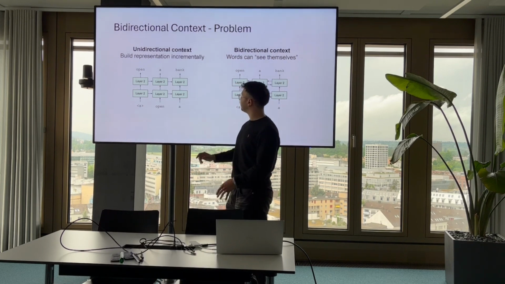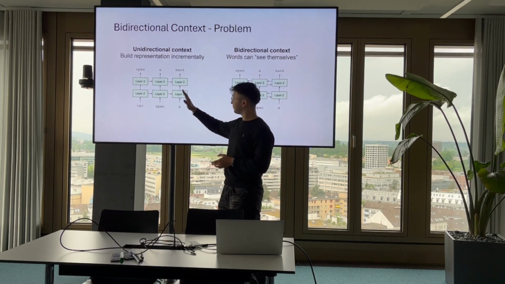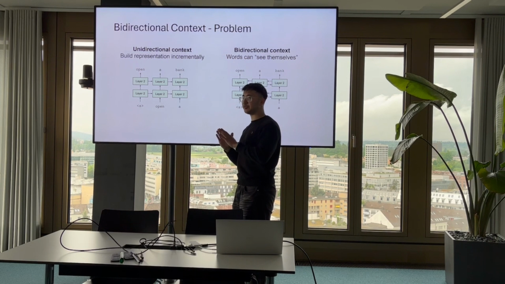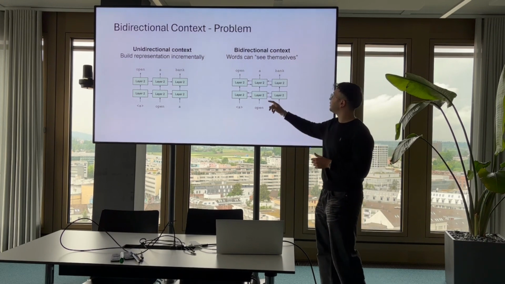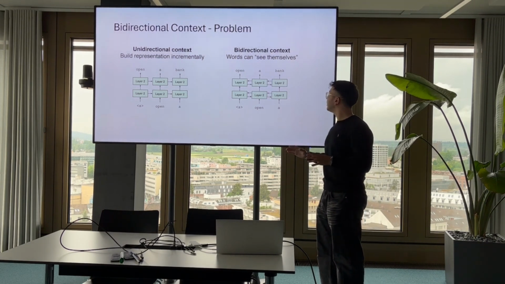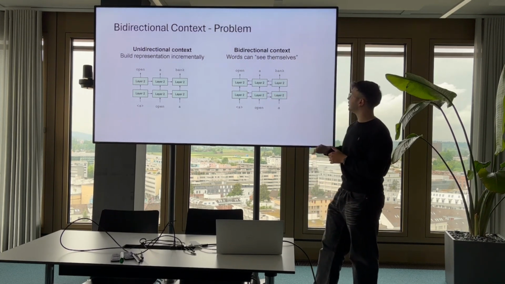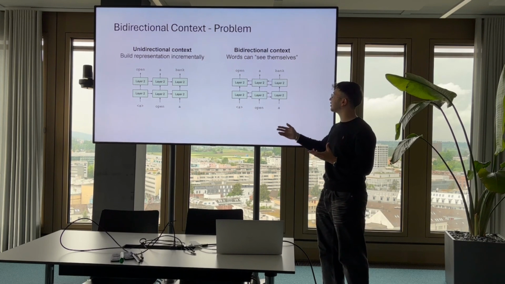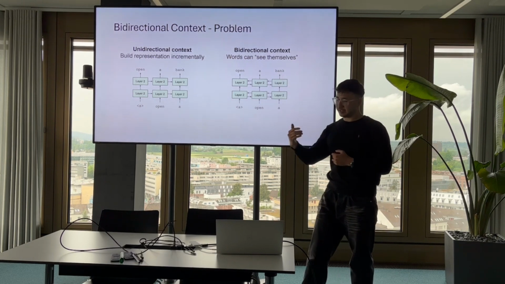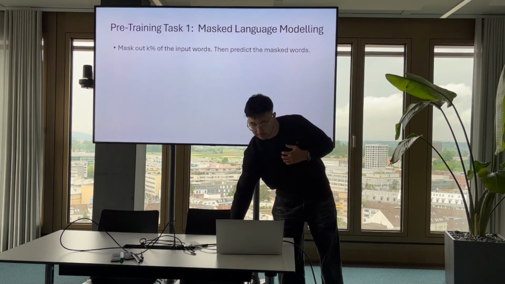So in order for the text generation to work effectively, you mask the attention mechanism so it can only look in one direction. But to implement bidirectional context, we don't want to mask the attention. We want it to look into two directions, and this graphic explains that pretty well. But as I said, the model can cheat. It can just look up the word and doesn't learn anything. So this is where masked language modeling comes into place. Let's see how it works.